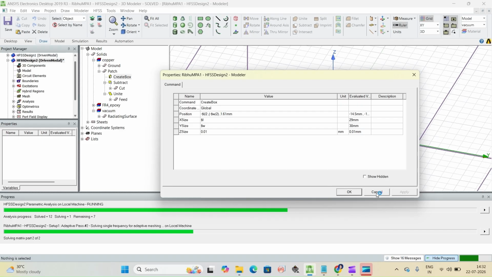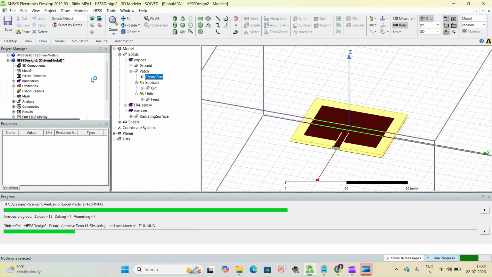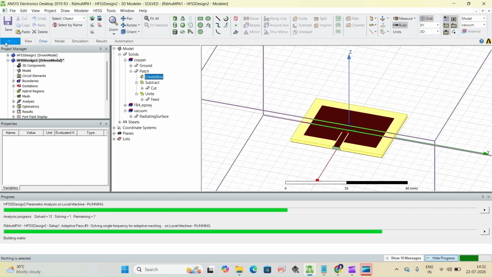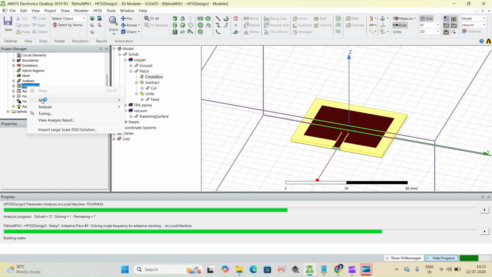And what I can do next is expand this design. So here you can see you can expand this design and you can go to the optimetrics. In the optimetrics, you can right click and add parametric.